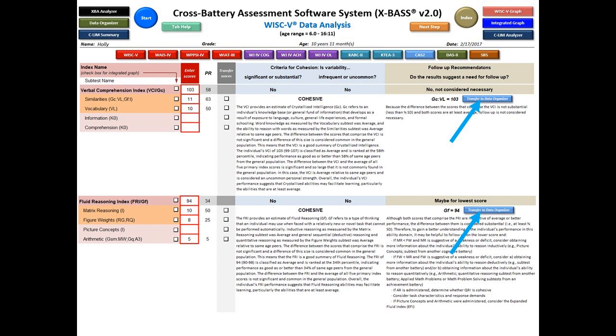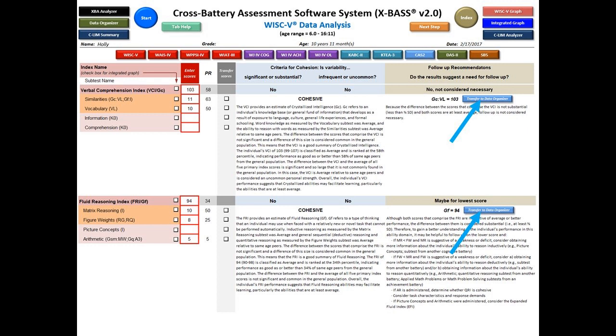Now, on the WISC-5 tab, there's a lot more to it than any of the other tabs because it follows the interpretive system in Essentials of WISC-5 Assessment. So you can see that there's a lot of text here. It describes what crystallized is. It does an analysis of the 5 primary indexes. It talks about where the score falls relative to most people, gives a percentile, does an interpretation, and so forth. So you get a lot more information, and it also puts all that information into a summary report.